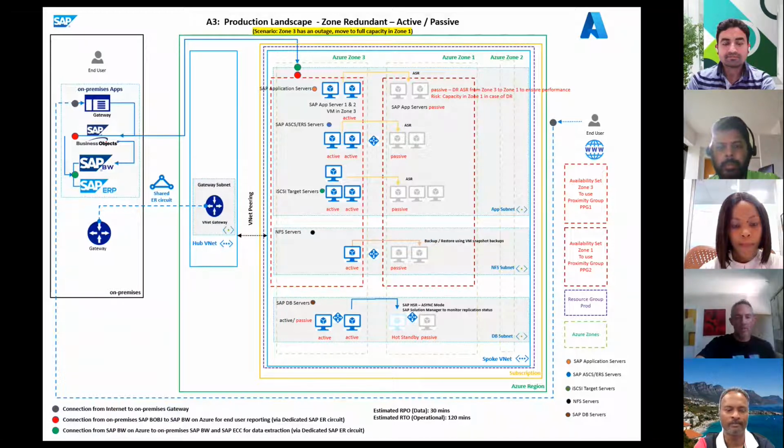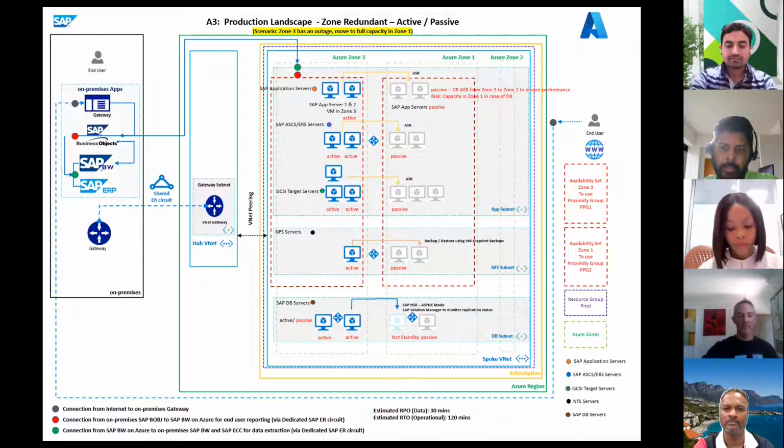Let me just think. There's maybe just one thing that's a bit of a risk. It's a performance risk, because this is almost a fire and forget approach. You move your stuff over and then you don't know what type of performance to expect. We know we've got that SAP note that tells us your network performance will be like this depending on the latency, but the proof is in the pudding. You'll only know once you've moved it over what your performance is going to look like. So it's very important that we've got a good understanding of the latency between those zones before we pull the trigger on moving from availability sets to availability zones using those scripts from Goran.